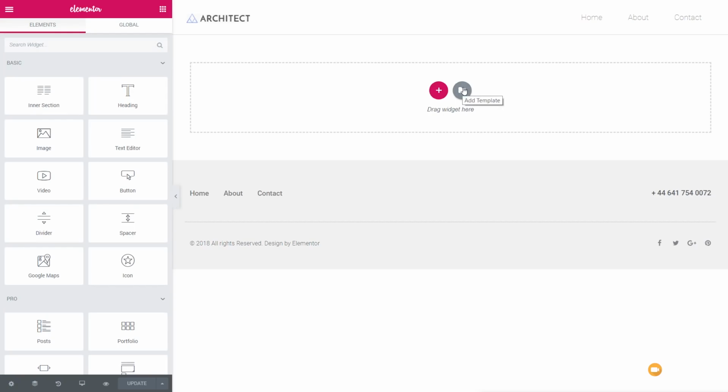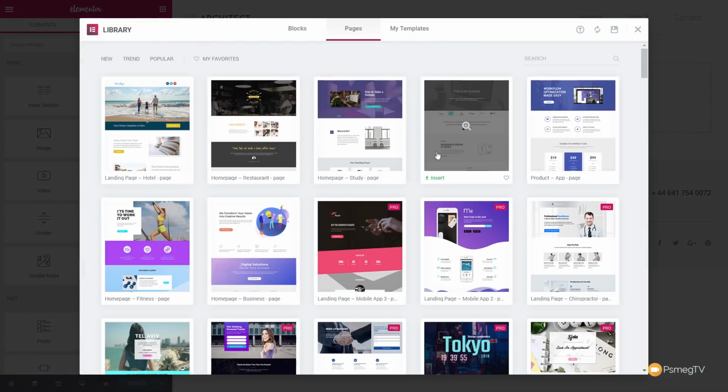So let's just click on the template option, so add a template. Now all this talk of templates inside Elementor can get a little bit confusing, because we've been talking about creating templates that are part of our theme, the theme builder section, and we're also taking a look at templates again now. So what's the difference between the two different types of templates?